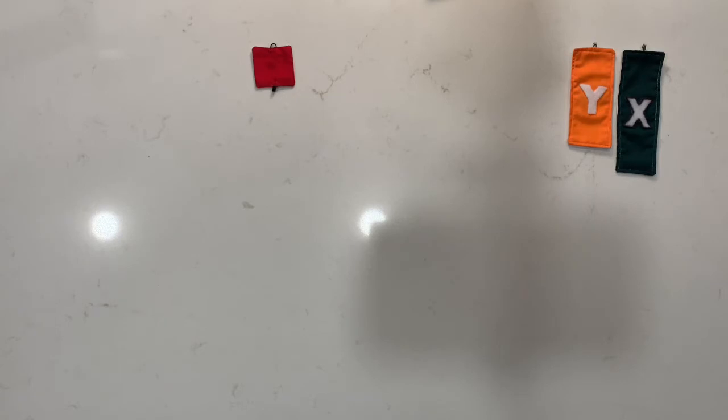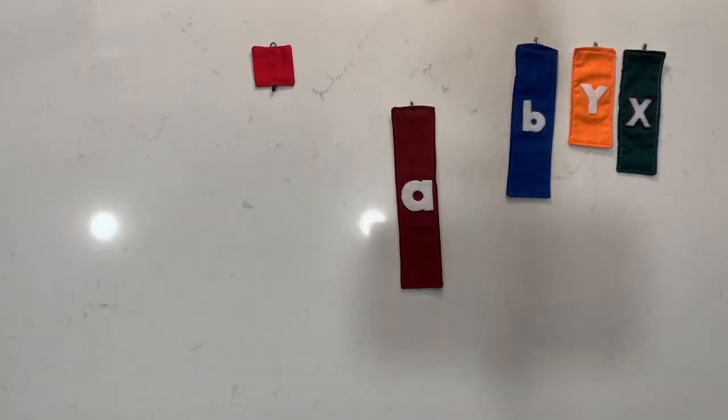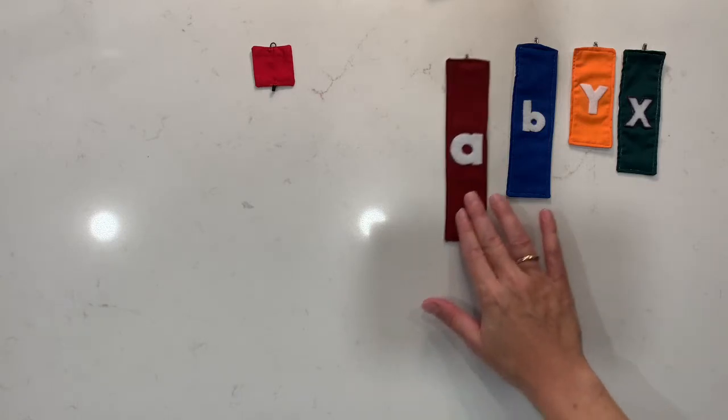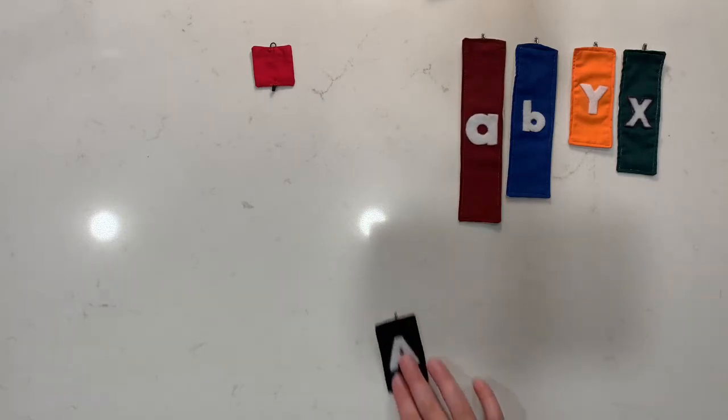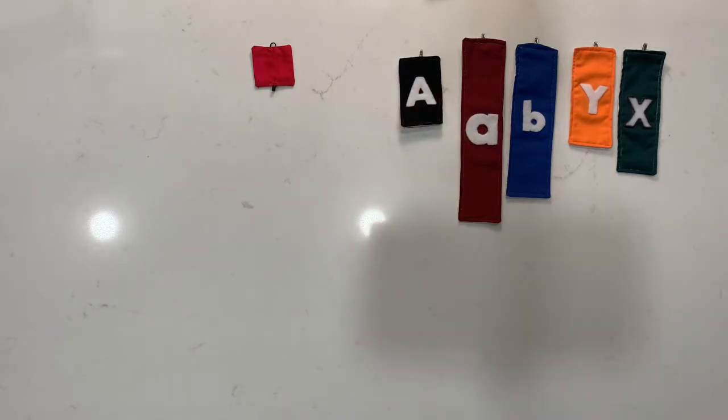We could have many rectangles with different lengths from each other, and we would label each length with a different variable. We could call this rectangle B. We could call this rectangle little a. And we could call this rectangle capital A. Notice here that the A's are the same letter of the alphabet, but the rectangles are different lengths, so we need to remember that a variable that is a capital letter is not the same as a variable that is a small letter.